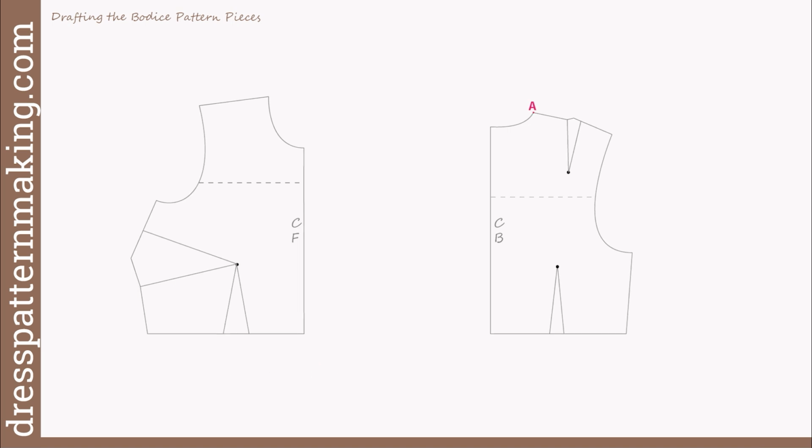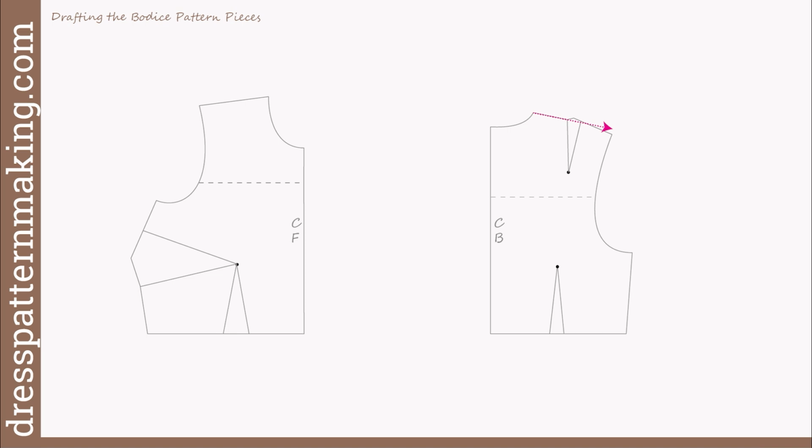So now I'm going to make a change to the back bodice. I want to remove the shoulder dart, and I'm going to remove it the quick and easy way. I'm going to take my ruler and draw a line from point A at the high neck point to point B as shown, and then continue that line for a while. This is a guideline. So when I remove the ruler, you'll see that the line diverges from the block shoulder line.